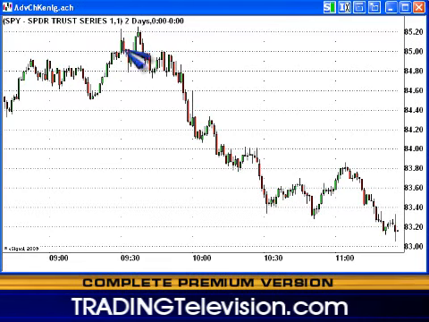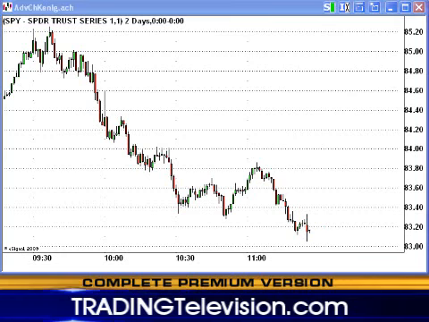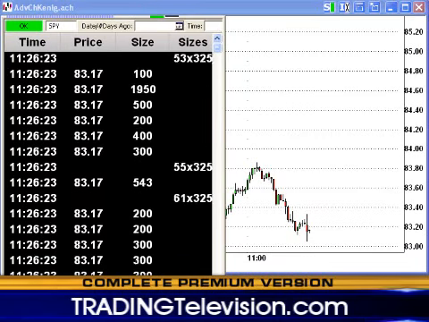This is tick by tick what goes on in the spiders from the pre-market all the way to the market open, where it's sold off with the broad market, got some short covering a bit, but sold off again to take out new lows. This is the spiders. This is a microscope on the spiders. The 1-minute chart, and an even better microscope is time and sales.